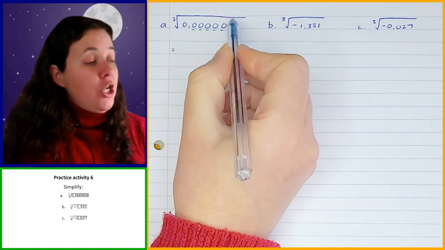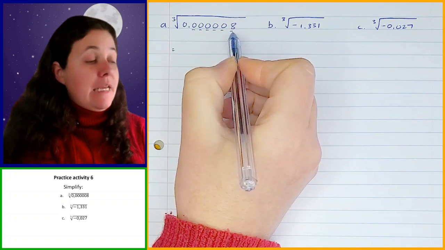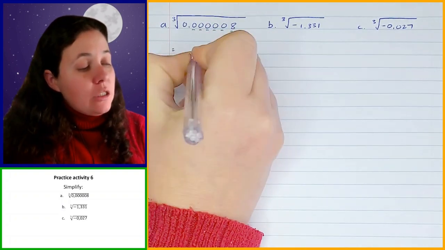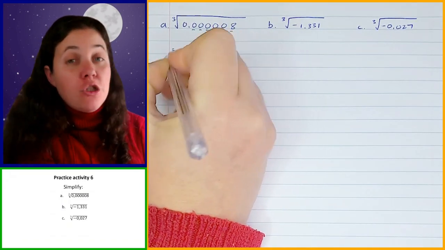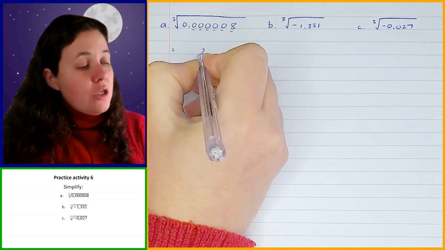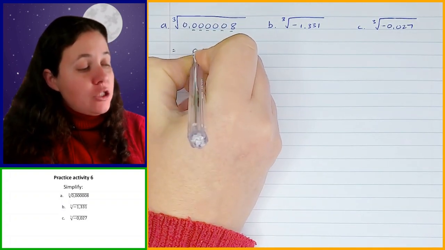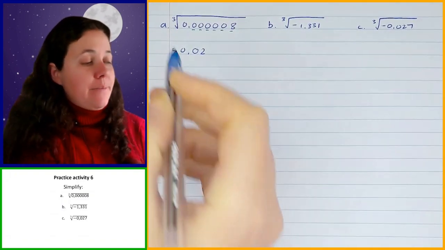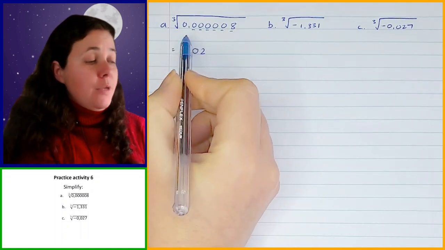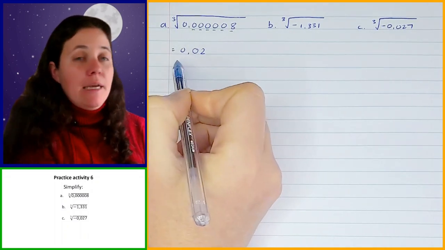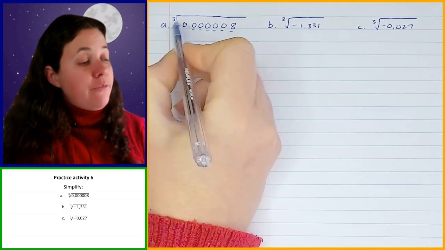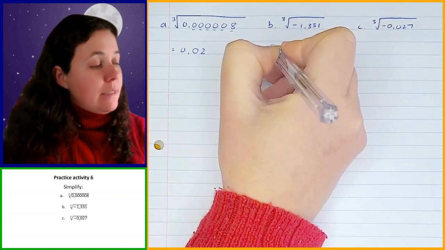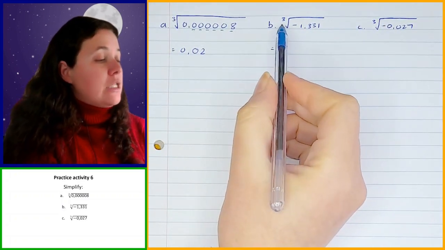Then if I cube root the 8, what I'm going to get is 2. Now 2 only has 1 digit, so I still need another decimal place because I need to have 2 decimal places altogether. So at the moment I've got 1, I'm going to fill in the extra spot with a 0, and then I'm going to put in my 0 comma over there. So the cube root of 0.000008 is 0.02. It was positive because the number I started with inside the root sign was positive as well.